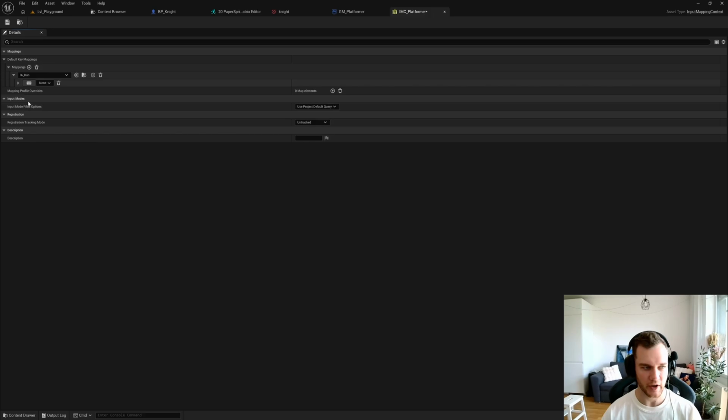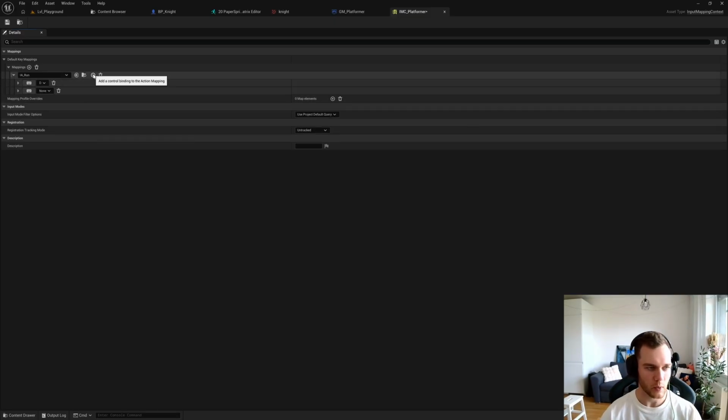Again, we're going to expand it further. And here we can define the keys that are going to be used to trigger the running action. I'm just going to press the keyboard over here and press the key D, which is going to pre-fill the D over here. So our first trigger for this action is going to be D, but that's going to be used to run to the right. And then we're going to add one more. Again, I'm going to press the keyboard button, press A this time, and that's going to be used to run to the left.